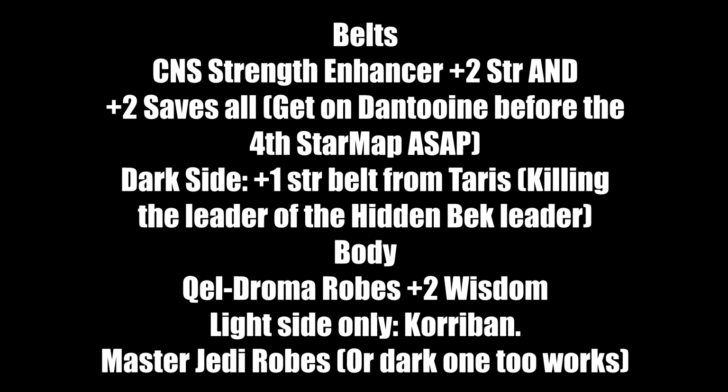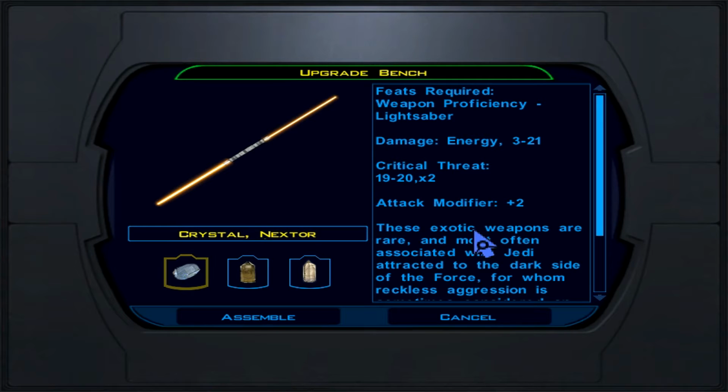So let's go ahead and talk about Lightsaber crystals. Since we're playing Bastila, you're most likely going to go ahead and use the double-bladed lightsaber. That's also fine if you decide dual wield. Still give hand-me-down weapons to Bastila. Same thing with the crystals too.